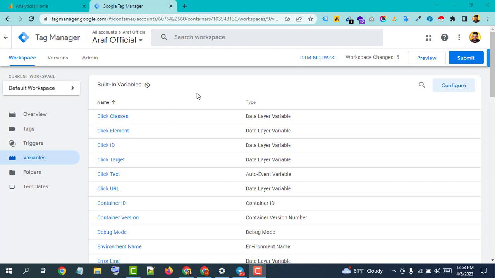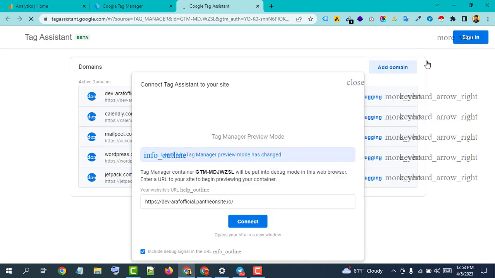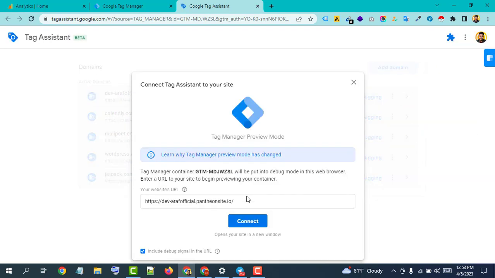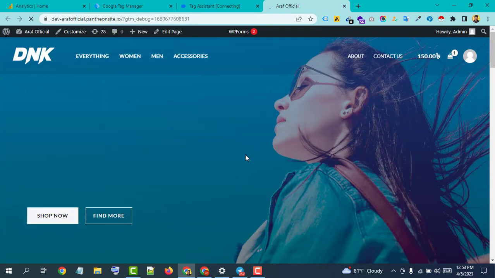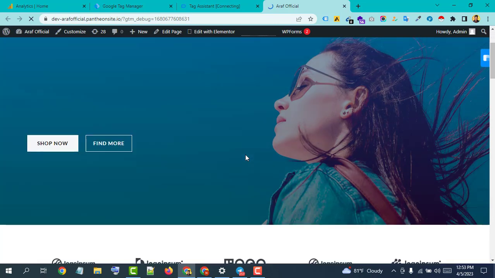Now I am on my Google Tag Manager account and I am in preview mode. I already added a URL from my website and connected it, so it's connected to Tag Assistant for the data layer.